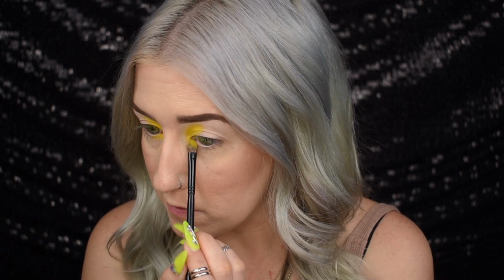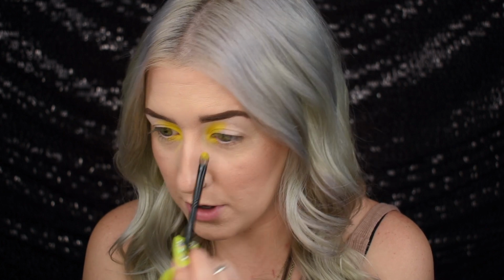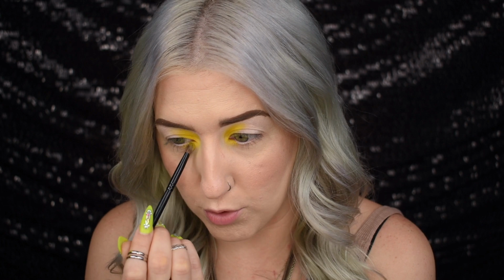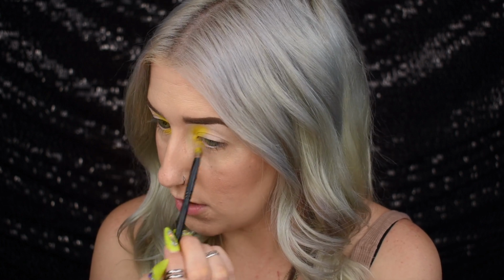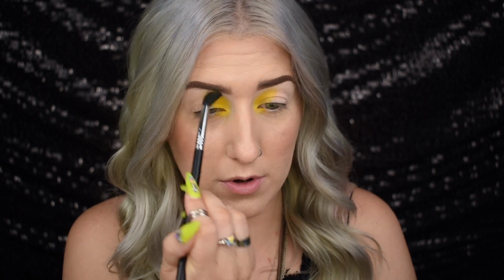It's a little powdery. You do get a little bit of fallout in the pan. I don't mind it because it's performing quite well, at least for that shade. But just know that if I didn't tap it off a little bit before, I might be getting more fallout. But so far, it's going okay. And now I'm just making sure that's nice and blended over here with my Sigma E40 brush.